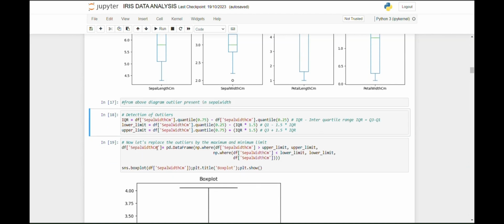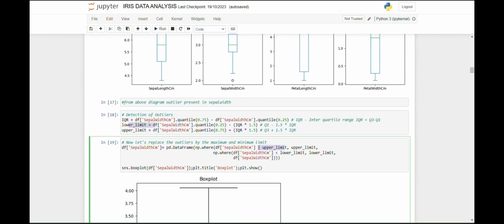In the next step, I am taking the entire column and using np.where, which we get from numpy, where the values are above the upper limit. Here we found the upper limit and lower limit.